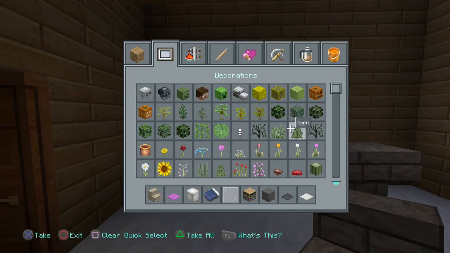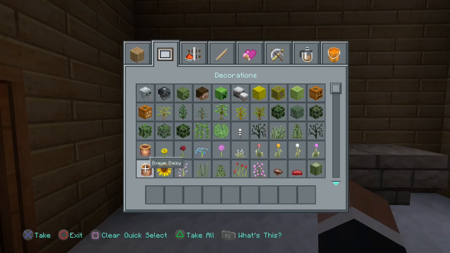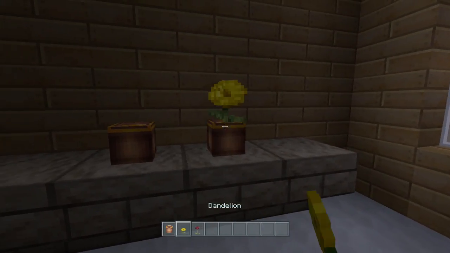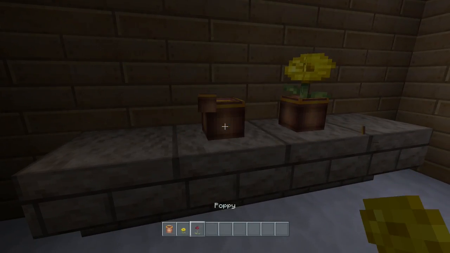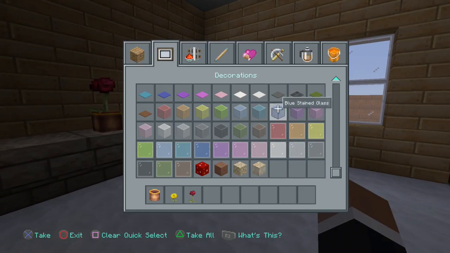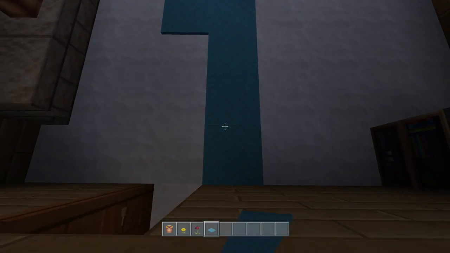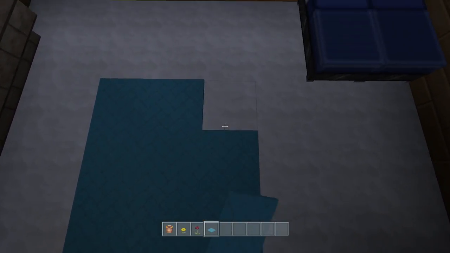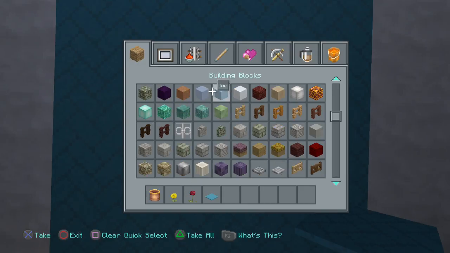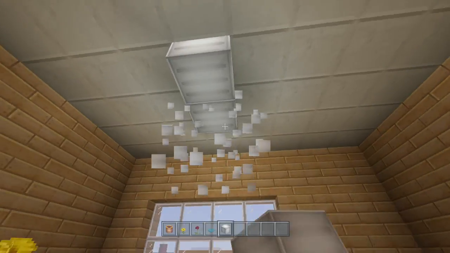And then for the wall with the window, let's go ahead and grab some flower pots. Let's grab dandelion, poppy, place it down, boom, boom. Nope. There we go. Two different colors. And let's do a cyan carpet. Let's just do one cyan carpet. Should take up most of the room, and it does. And same thing here, we'll go middle in from the carpet for the ceiling, and there's your room.